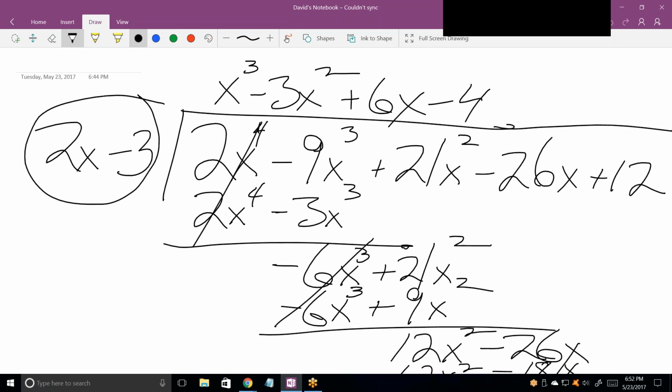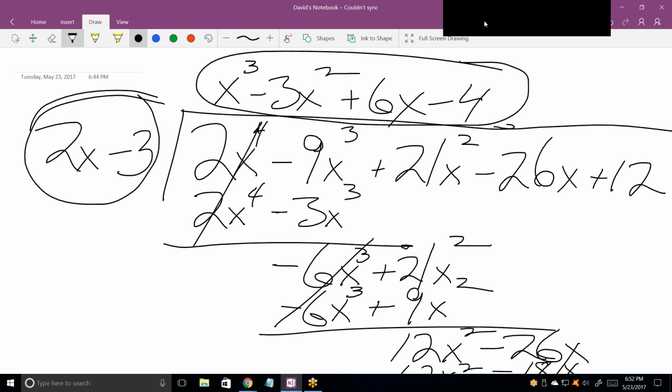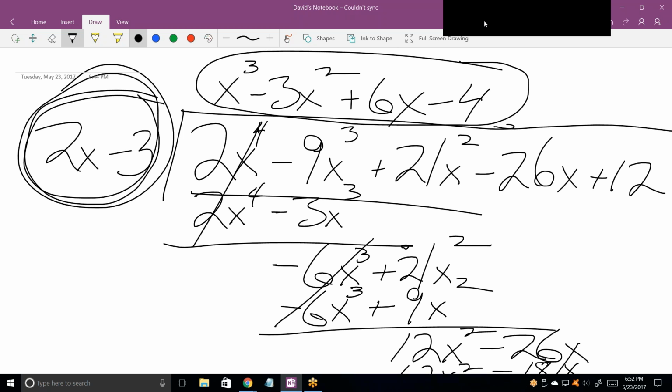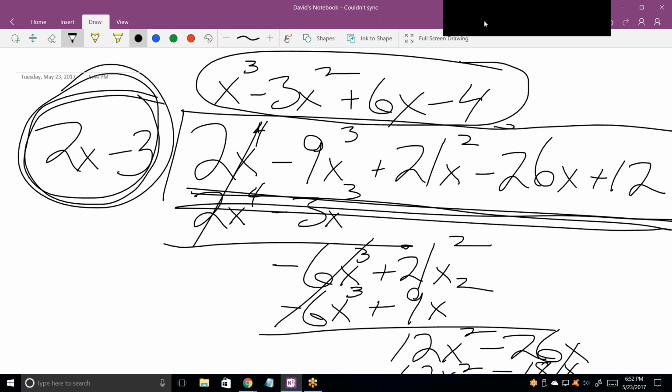Straightforward as that. Now, obviously, if I multiply our answer by that divisor, I'm going to get that polynomial, because multiplication is the inverse of division. So if your life depended on it, if somebody said do this division, and if you get it right you live, if you get it wrong you die, you're going to do that step, right? Right. In other words, you're going to multiply those two things together to make sure you get the quartic that is in your dividend.